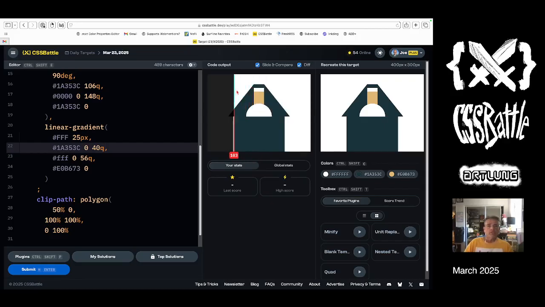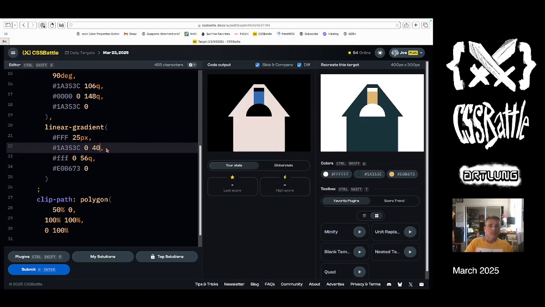Okay, so that was the first one, and then this is also not great. How about 30Q, 35Q, 40Q, 41Q, 42Q, 43. No, that's worse. How about 38 pixels? 39 pixels.